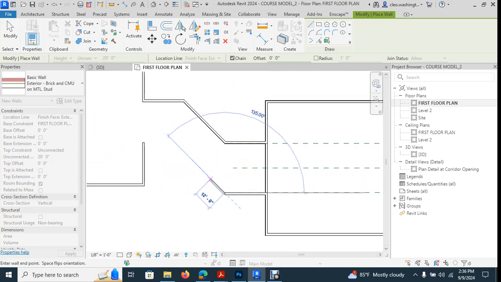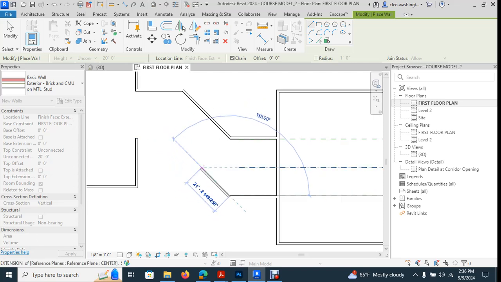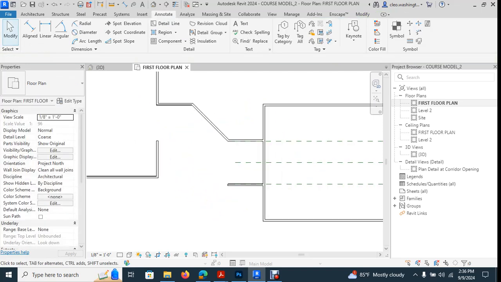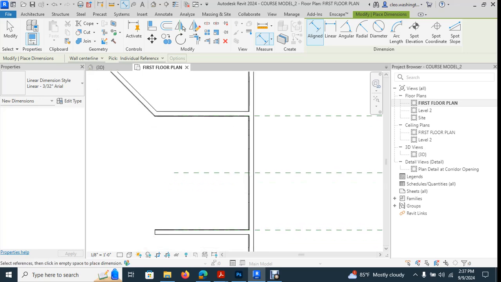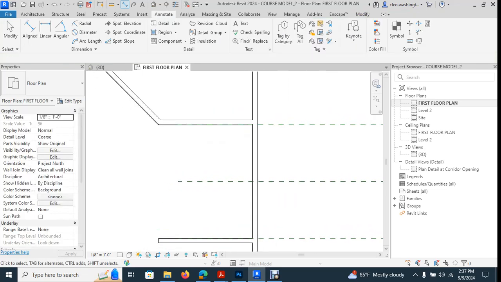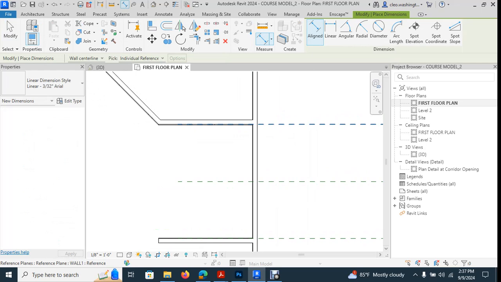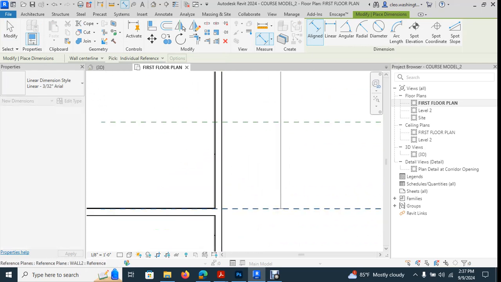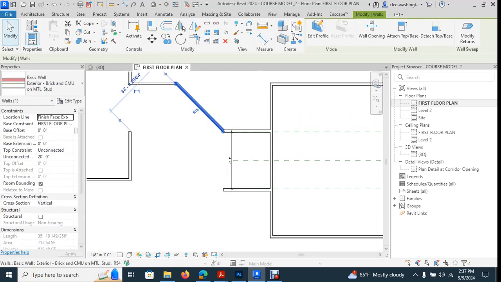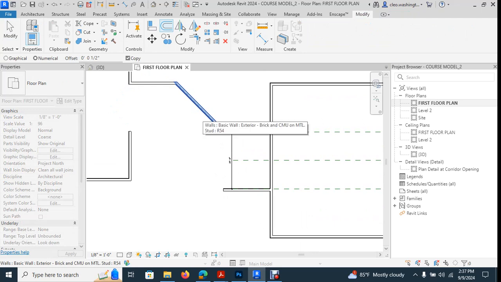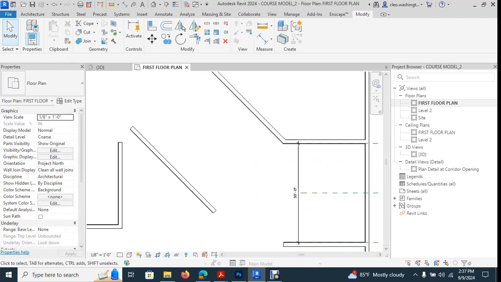And you want to type in 25 feet and hit enter. Okay. And now what you could do is we want to use the offset tool. Right now, the distance on this connecting corridor that we're drawing, if we actually take a dimension line, we'll see that that's 30 feet, okay? So we can select this wall, we can type in OF for offset, and let's give it a value of 30 feet. So type in 30 and hit enter. And select this wall, and now you can see that wall is 30 feet.